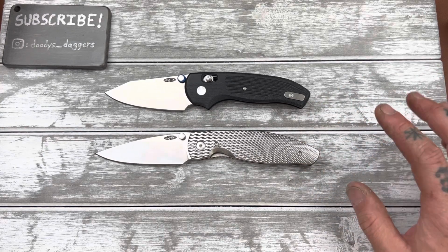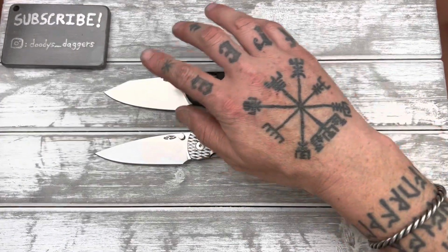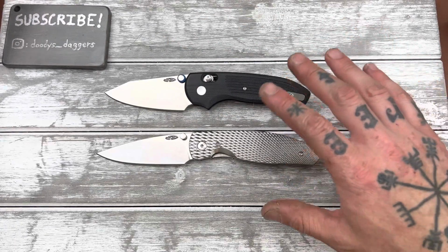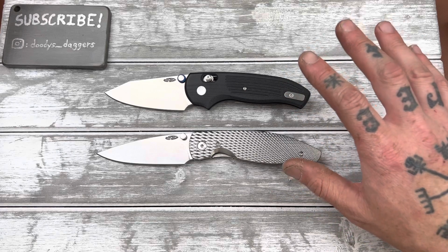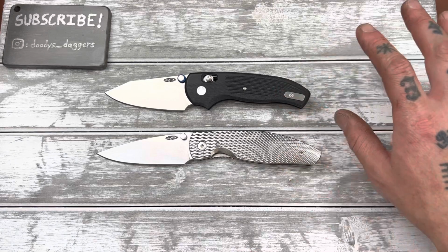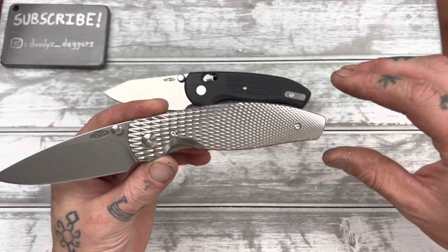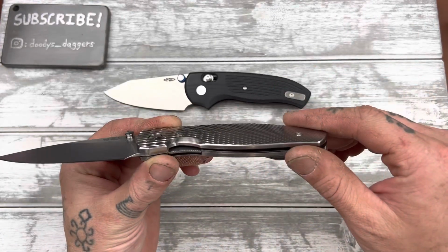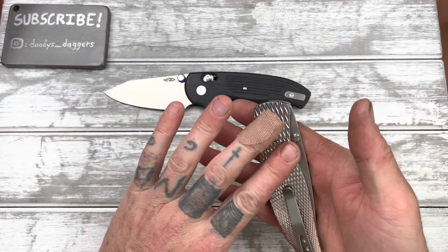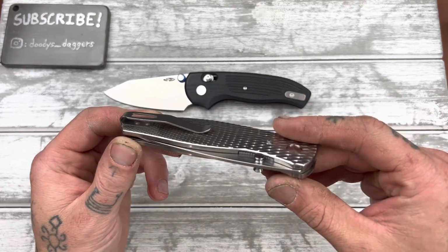I was watching Bearded Gear's review of the Atom, or maybe it was the Shadow, I forget which one, and he was saying, and it really makes sense to me, that they feel almost like a mid tech, but not in the classical sense of mid tech. Meaning it almost feels like a custom in a way, because a lot of it is done by hand. Obviously there's a lot of machining going on, but it almost seems like there is more hand work done on these, and I could be wrong. It's just a feeling I'm trying to describe.